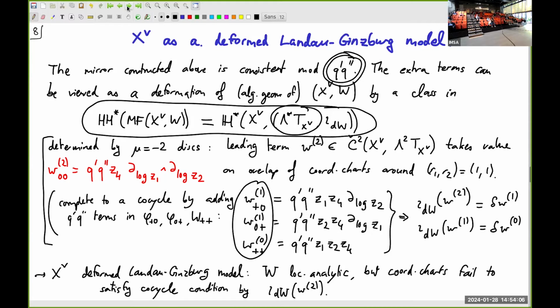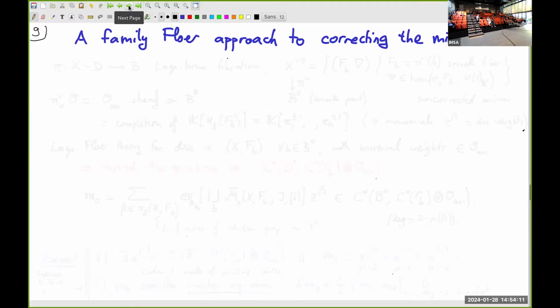All right, so today I want to restart, forget about the example, not completely, but mostly, and start instead building some kind of possible approach to the theory of what just happened, and how we incorporate not just Maslov index 2 and 0 disks into the story of building a mirror, but also negative Maslov index disks. And I'm calling this, maybe a bit pompously, a family Floer approach, but it's kind of half-baked. I'm still approaching from far away, and it's not yet honestly family Floer.